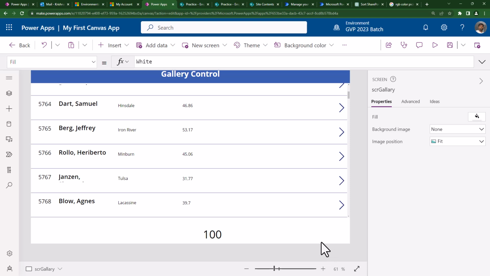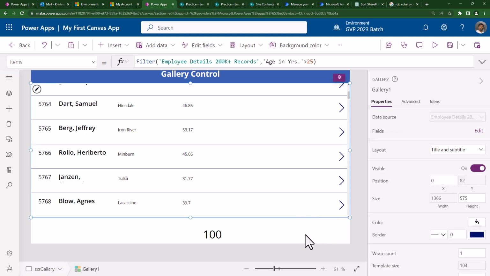But what if I want to filter my data by providing a dynamic value? If I change the value in the formula, it is working. But I want to give flexibility to my user, wherein the user will enter the age in a text box and the respective data should come in here. How could I do that?